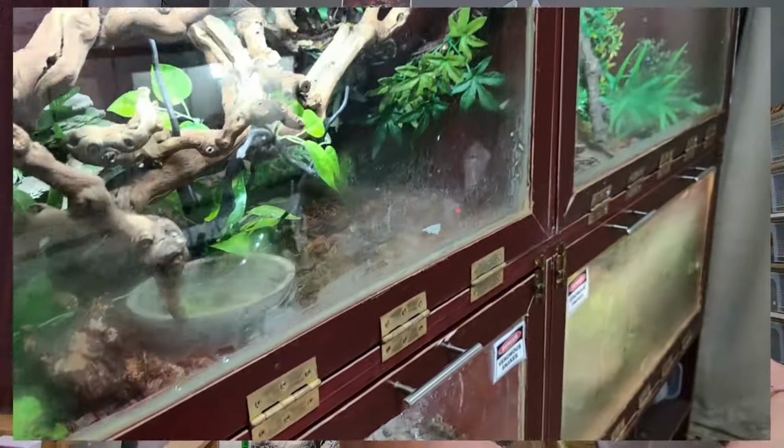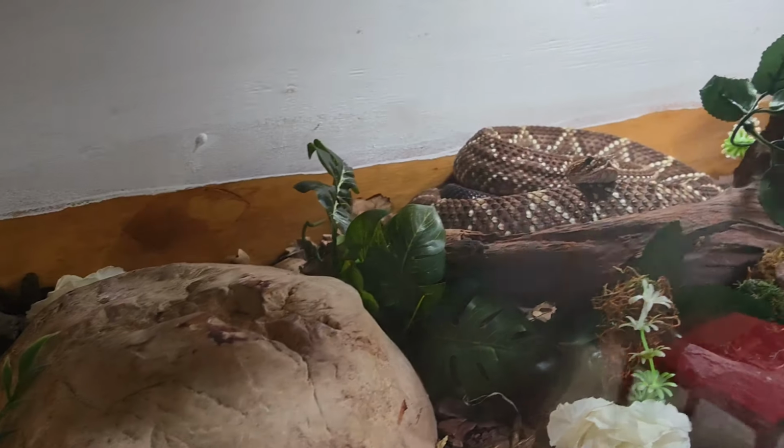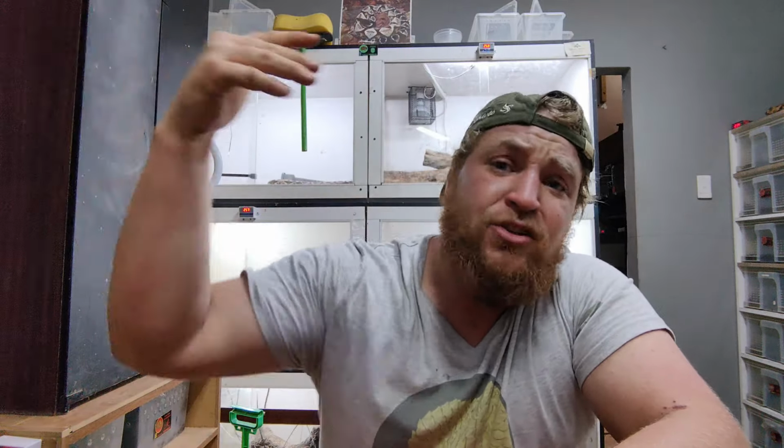Then there's wooden enclosures, right? Now, these are immaculate at keeping temperatures. They keep heat, they keep humidity. But the big issue with them is they don't last. The first time a water bowl spills, you'll get mold. The first time you're misting, you'll get mold. Then there's alternatives like you can epoxy seal it, you can do all of these immaculate things to make it weatherproof, but these things still don't last and they add to cost. They keep adding to cost.